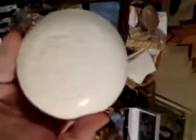I can't get organized if someone paid me, probably. Well, if someone paid me, then I would get organized. This is eucalyptus and aloe. You guys would have to smell this. Oh, my gosh. I love it. I don't know if I should use it or keep it. I mean, I should use it, probably, and just keep the box.